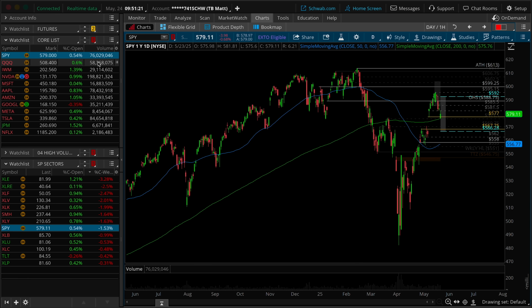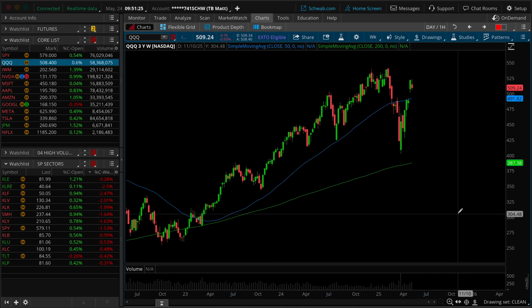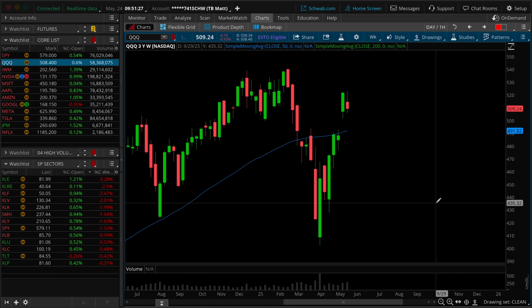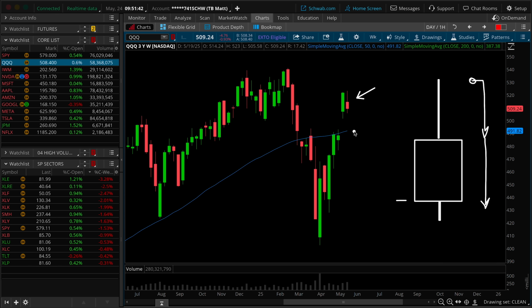Let's see what's happening here. Let's just give a little reset. Go to the weekly time scale, and let's take a look at our classic indications. What do we see candle structure-wise and location? Let's take a peek. Of course, very similar to our S&P 500, an inverted hammer. Sellers step up towards the highs, push prices to the opening print. Through the opening print, we've got a red-bodied bar, so we close at the lows of the body.